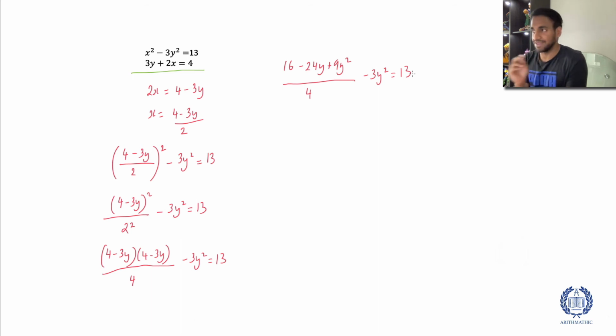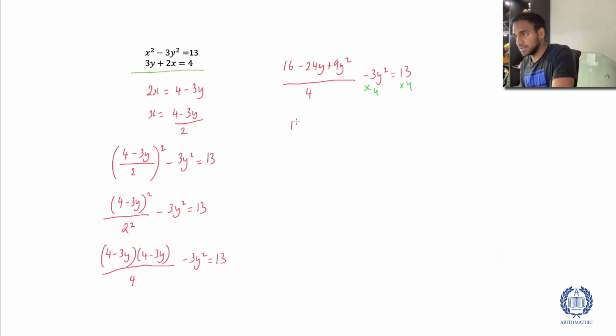Now this fraction, this is where people are like, oh, this is annoying, this is getting very hard. To get rid of that fraction, all you need to do, and I'll show you in a different color so you guys can understand, is multiply everything by 4 to get rid of this 4. Times this by 4 so I can get rid of this. So what do I mean by this?